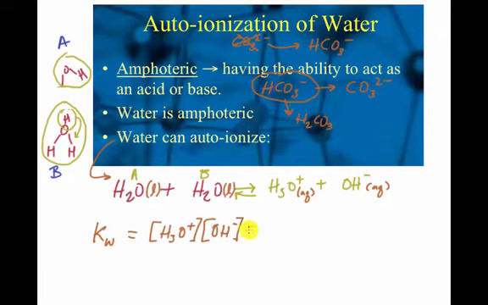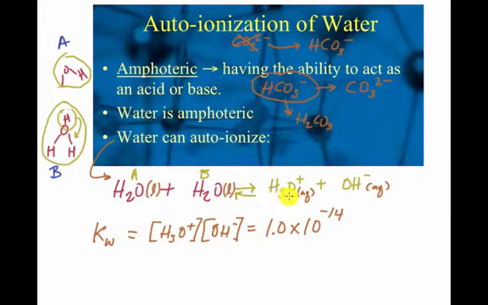And when we look up the magnitude of Kw, we find that it's 1.0 times 10 to the minus 14. Now you know something about Ks, and you know something about equilibrium positions, right? Does this reaction favor the products, or does this reaction favor the reactants? Well, since K is so small, 10 to the negative 14 power, this reaction does not favor the products at all. It heavily favors the reactants.